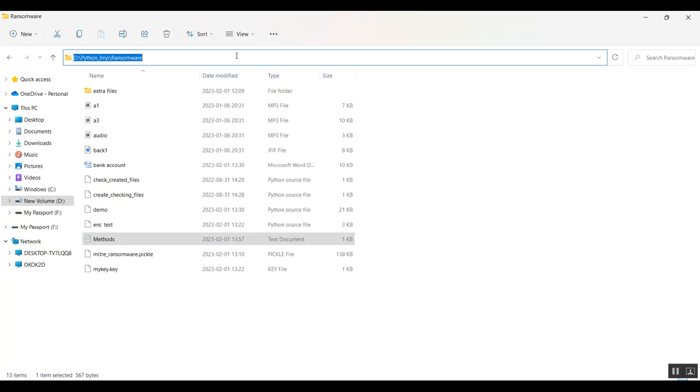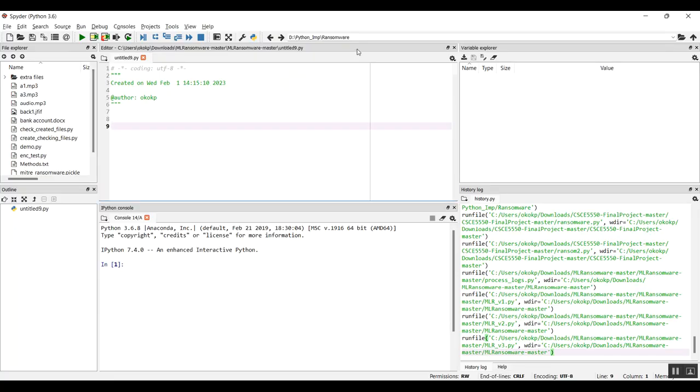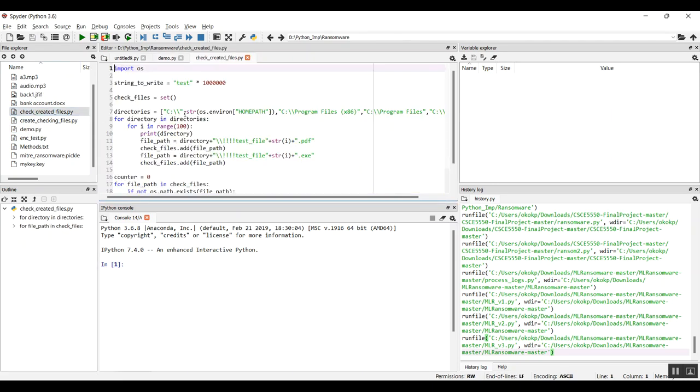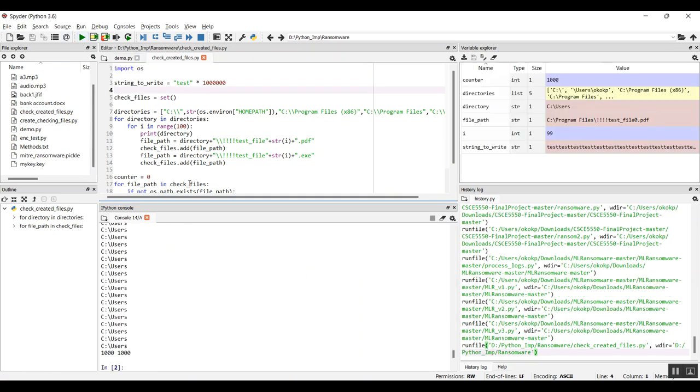First, I'm going to give you the demo. I copy the path and paste it over here, and if I press enter, the files will be displayed over here, and the demo file. First I'll show you the files created based on the honeypot that are available over here. So I'm going to execute this file.